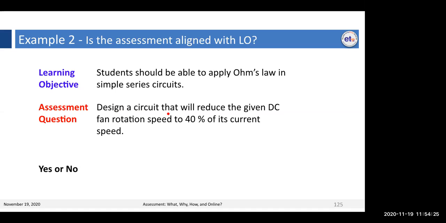The assessment question is: design a circuit that will reduce the given DC fan speed to 40% of its current speed. You're saying yes. Would you like to verify your response?